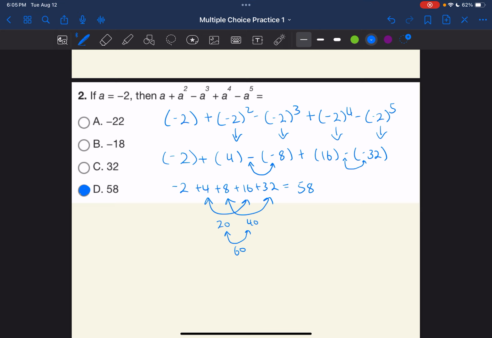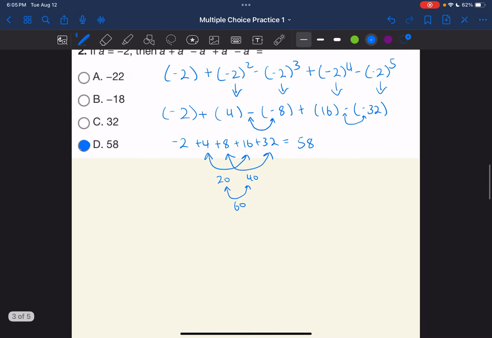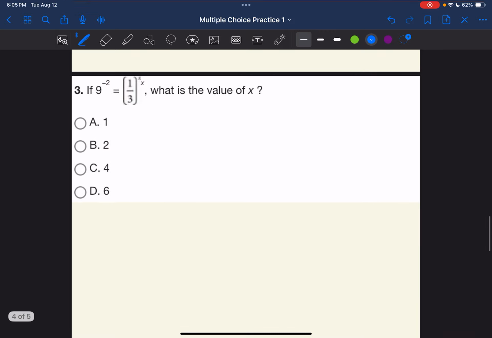As long as you can recognize that the problem is very straightforward, you plug and chug the negative 2 into all places where A is shown, and then you just solve for it. You spend maybe a handful of seconds more than someone who has good mental math and can look at the problem and simply map it out. But a couple of seconds won't necessarily make or break it for you. At least I hope it doesn't.